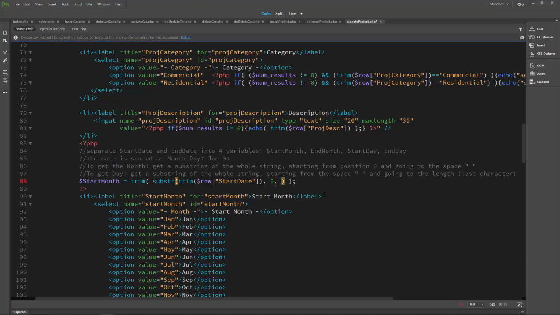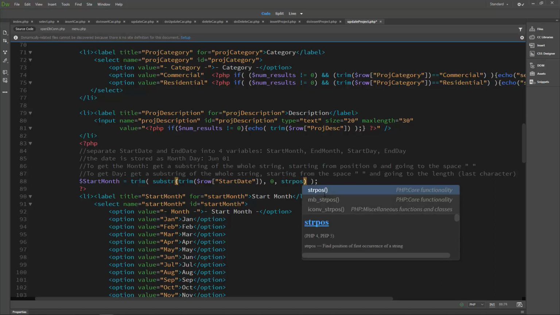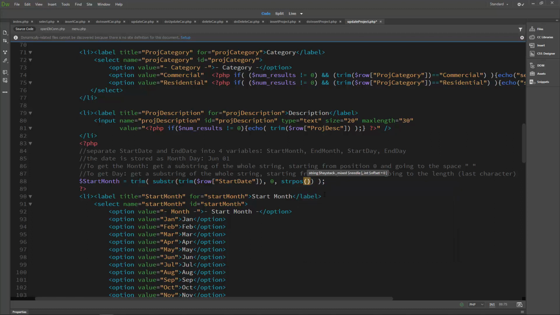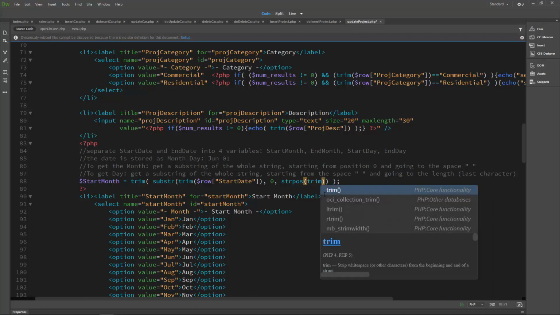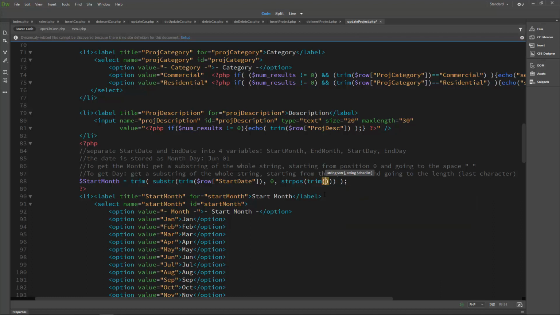The third value is going to be the position of a character, which is going to be strpos, string position, open and close parentheses. And we need the trimmed value of $row, start date. String position is asking for the first value, which is the string itself.